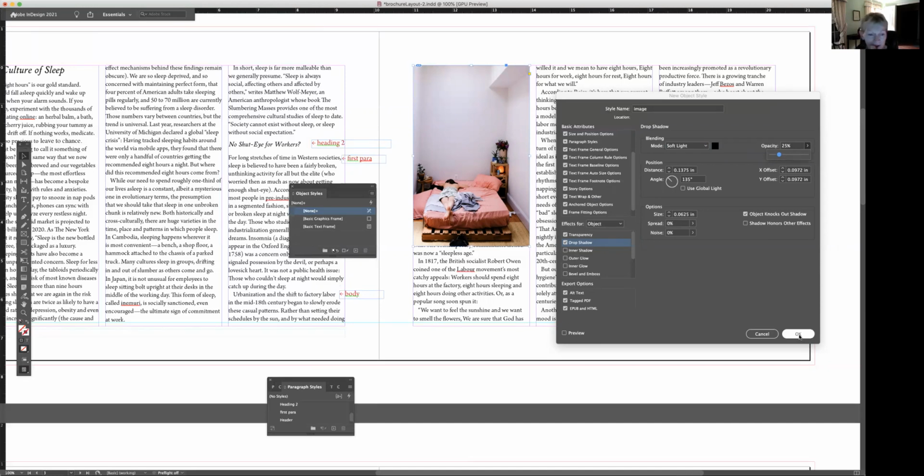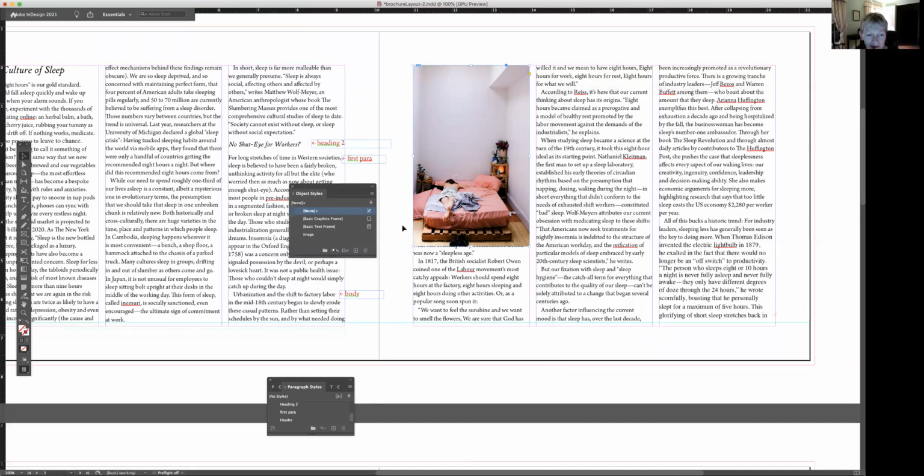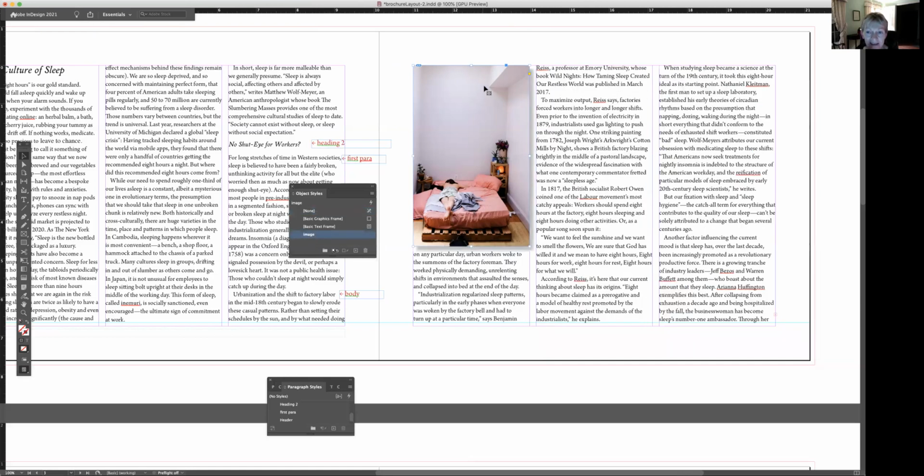Let's see what we have done. Okay, so with the image highlighted, I'm clicking on this and I see what happened. A nice shadow, and that also moved my text. And now it becomes very important for us to look at how these paragraphs end. Well, we are really lucky, except for this here.